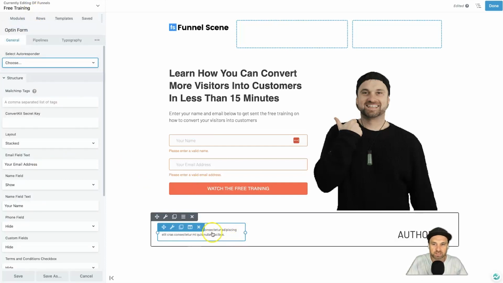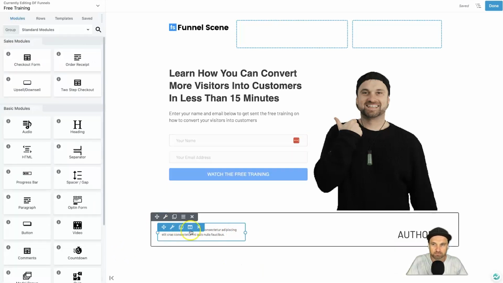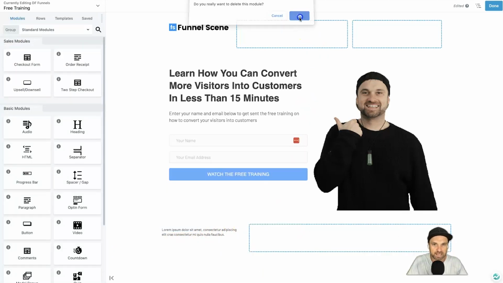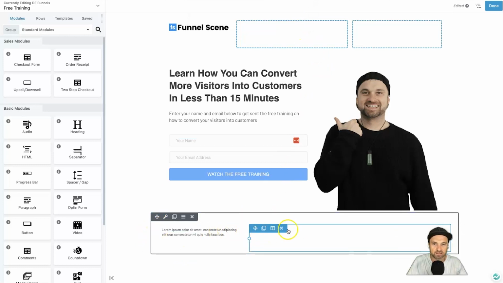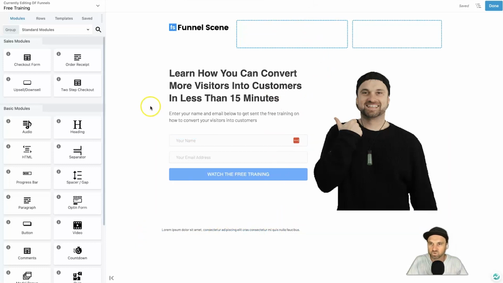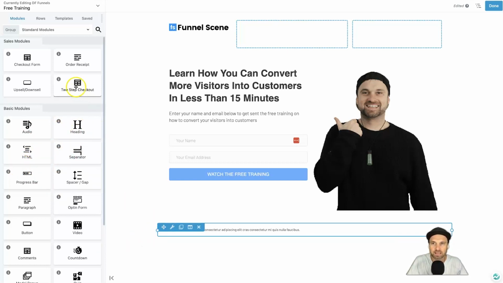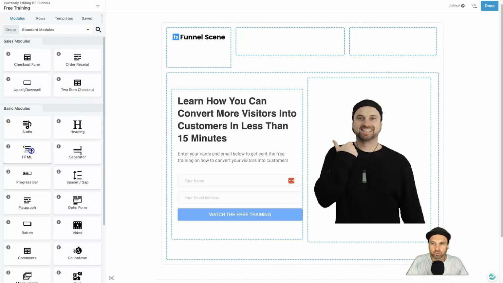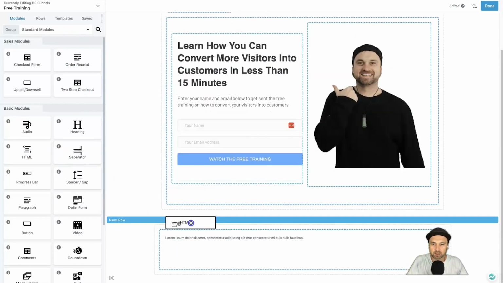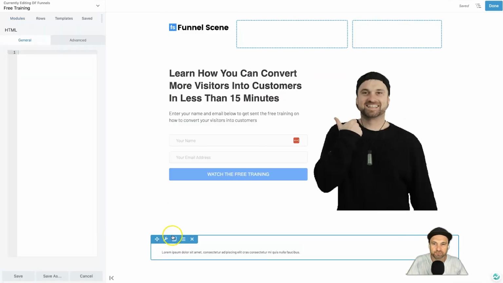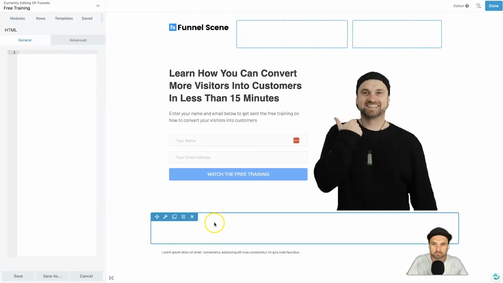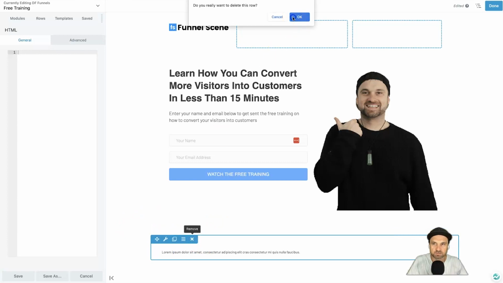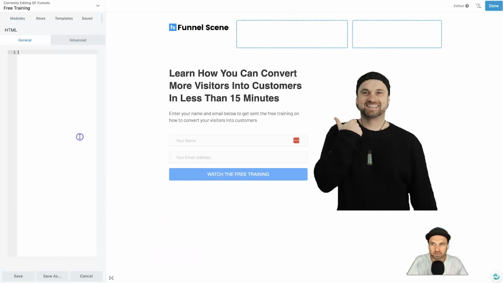The last thing we want to do is go ahead and add in a module down here, so we can add in things like privacy policy and all of that. Now, interestingly, Dropfunnels doesn't give you a simple text module, which is very strange. Everything's done with headings. So what I'm going to have to do is teach you how to do it with HTML. Okay, so what you want to do is grab this HTML block, and we're going to drop it down here. I'm going to make it a full row just because it is terms and conditions, things like that. I'm going to delete this little heading module, but this is it here, and it doesn't look like there's anything there.